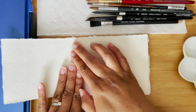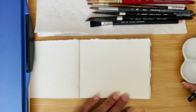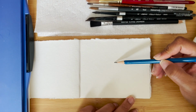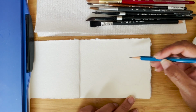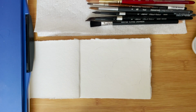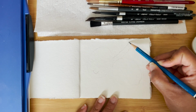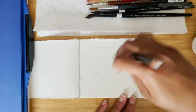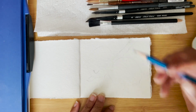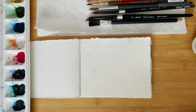So I decided to create some watercolor for you guys. And one of the things I really like to paint in general are lemons. I have a lemon artwork piece in my kitchen that I painted with acrylic, and for some reason I find it just my go-to image to create, because I think that they're really easy, and they can be created differently each time. So you'll see the process of me sketching out the image in the small Japanese sketchbook.